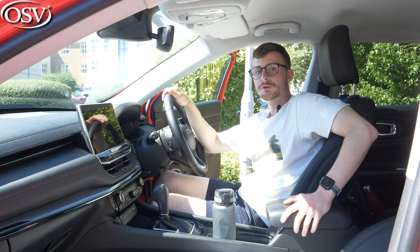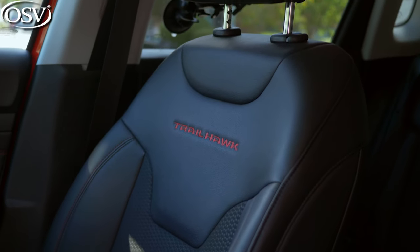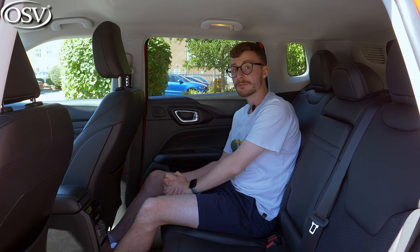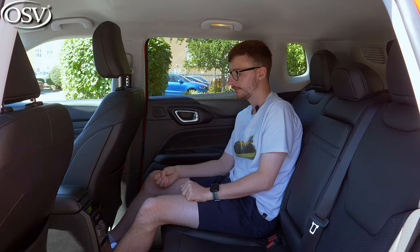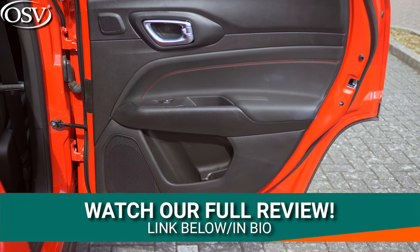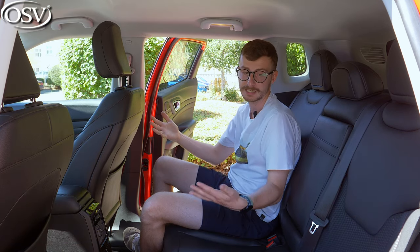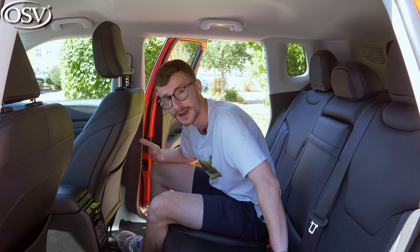I like the seats with this Trailhawk model — they're decently comfortable, with a nice use of upholstered material, and I can easily sit in them for a long journey. The new Compass is 70mm longer between the front and rear wheels than the Renegade, and that has freed up some space inside. The rear compartment is really comfortable. The doors open nice and wide — around 75 to 80 degrees — making it very easy to load child seats into the back. You can attach them to the ISOFIX fittings on either chair. There's enough space for two adults to comfortably sit in the back.